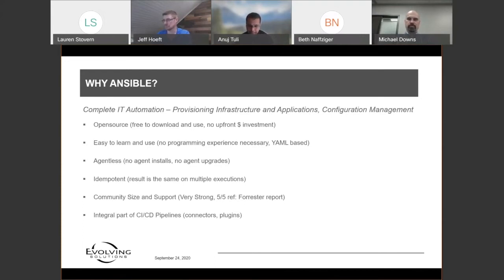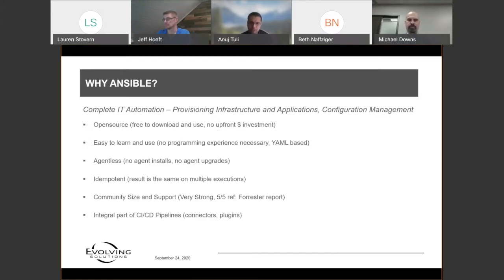Especially in the era of DevOps and the pipelines that we live in. So number one advantage is it's open source. And I think we know that it's open source, anybody can download it, anybody can use it. But the benefit that Red Hat provides on top is they have a commercially supported version available as well called Ansible Tower. The feature set available in open source is almost the same as on Tower, except Tower has some additional benefits like RBAC and clustering and all those things.